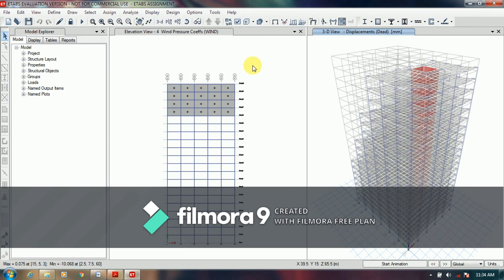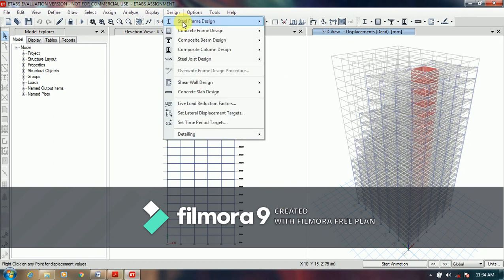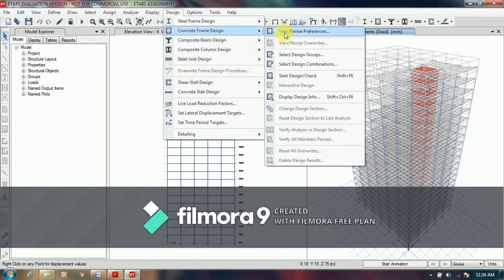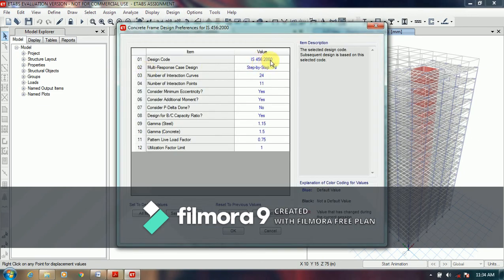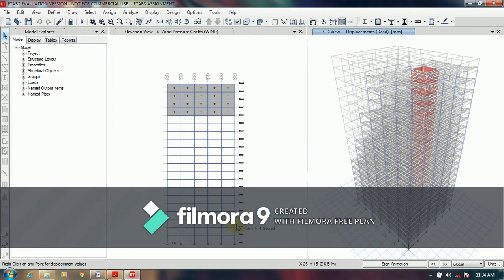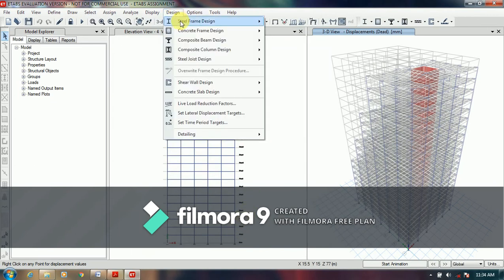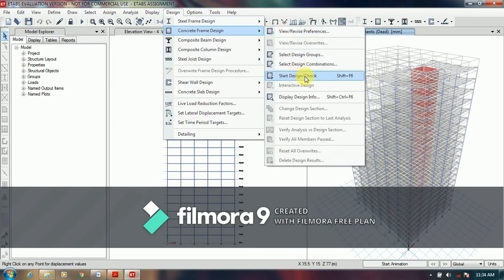Now it's time to design, so just go to design, concrete frame design, view, revise, preferences, and if it is not IS 456 2000, just change it to IS 456 2000, then press OK. Now again go to design, concrete frame design, start design check.